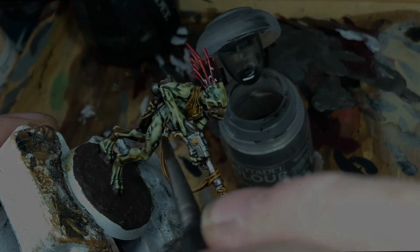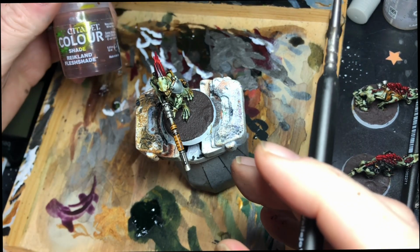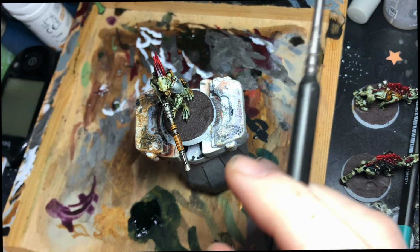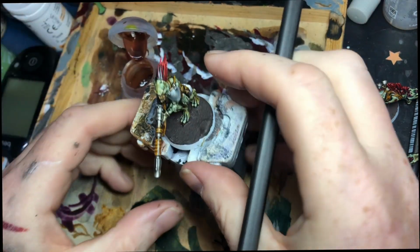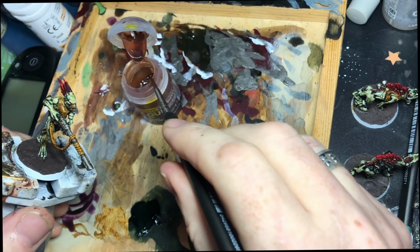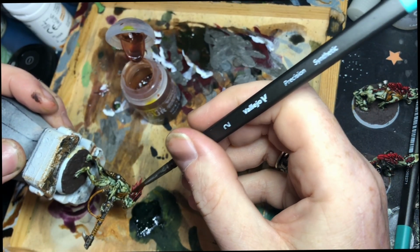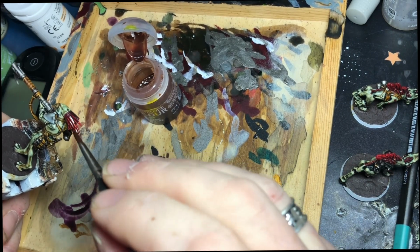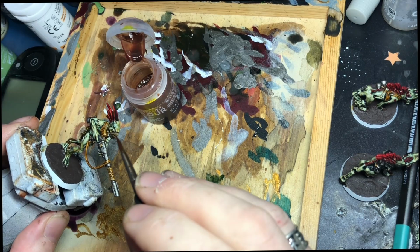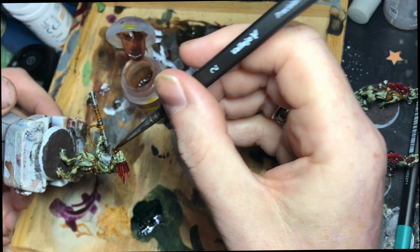Just remember that Kroot aren't the best at maintaining their equipment. So the next bit is the wonders of Reikland Fleshshade. This is another ink, or as Games Workshop call it, a shade. What we're going to do is everything that's not green or white gets this. So even the beak. And what this does is it just adds a little bit of richness to it all.